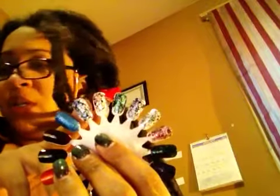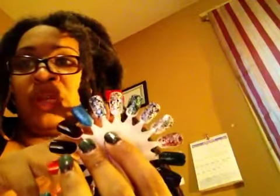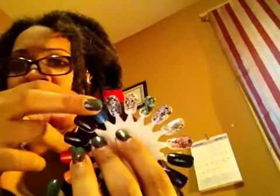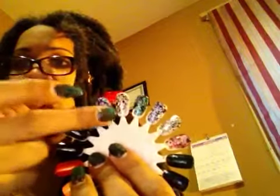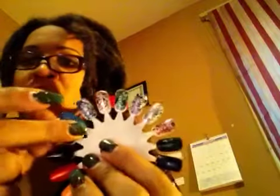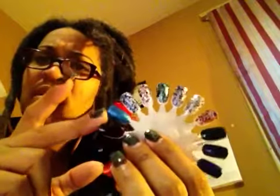Okay, and then the last one is called Mosaic Madness, and this is the blue. It's a real nice blue. This is another blue I picked up from China Glaze. And the coverage, as you can see, is just straight up. It's no different size glitters or anything. No different size bars or anything like that. It's just straight up glitter. And that's what I thought when I seen both of the blues in my bag. I was like, wow, these look just alike until I used them.